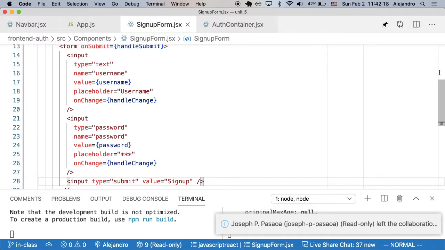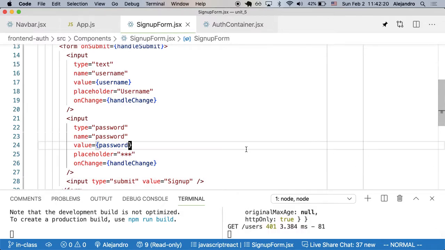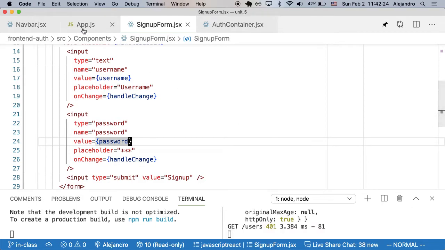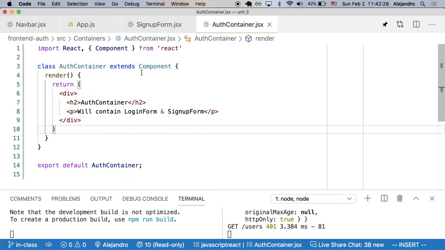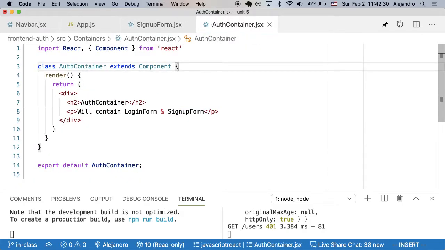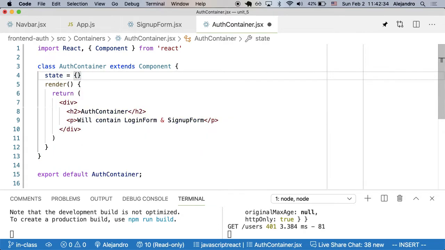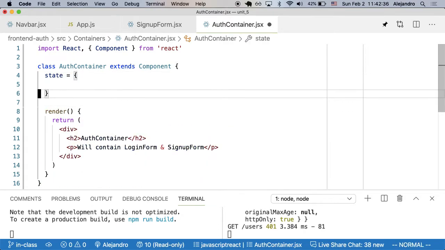Okay. Let's go then here. In auth container now, we're going to have some state. I'm going to stop doing the constructor, because we can also do it like this, just state. Some of you are already doing this.